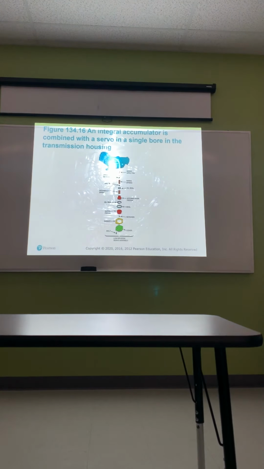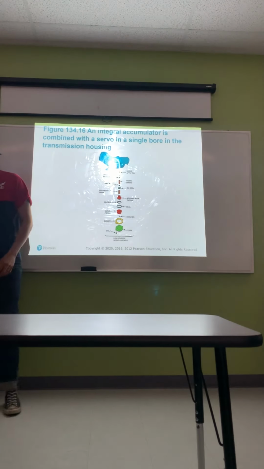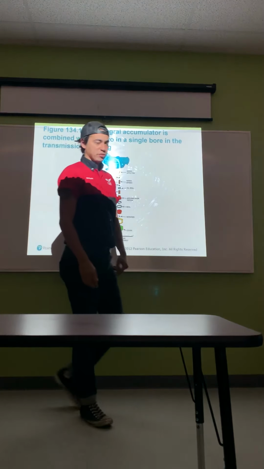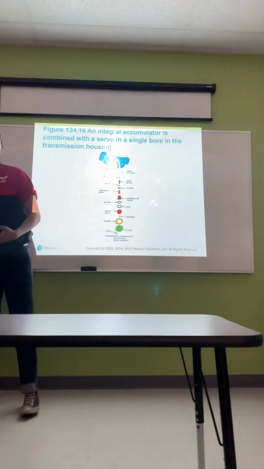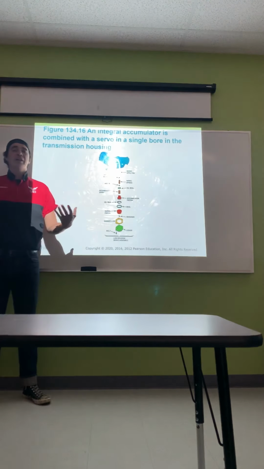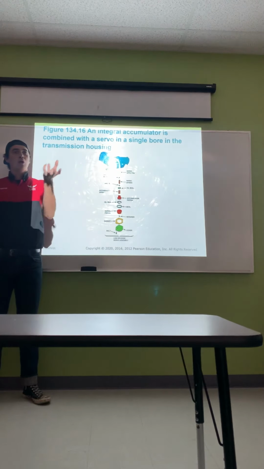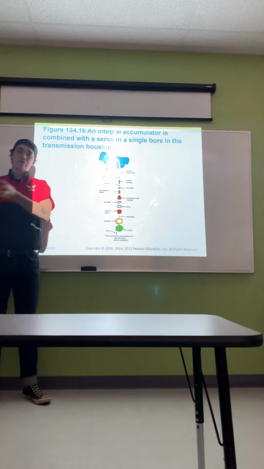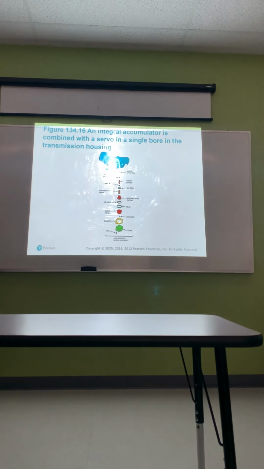An integral accumulator. So this is actually where we get a servo single bore in the transmission housing. This is where we actually create and monitor pressure inside the transmission. If you think about an accumulator for brake systems, where we have a hydro boost system, that has an accumulator on it. It's made to hold and maintain high pressure for your actual brake application. It works on the same concept of creating pressure and holding pressure up to a certain amount.